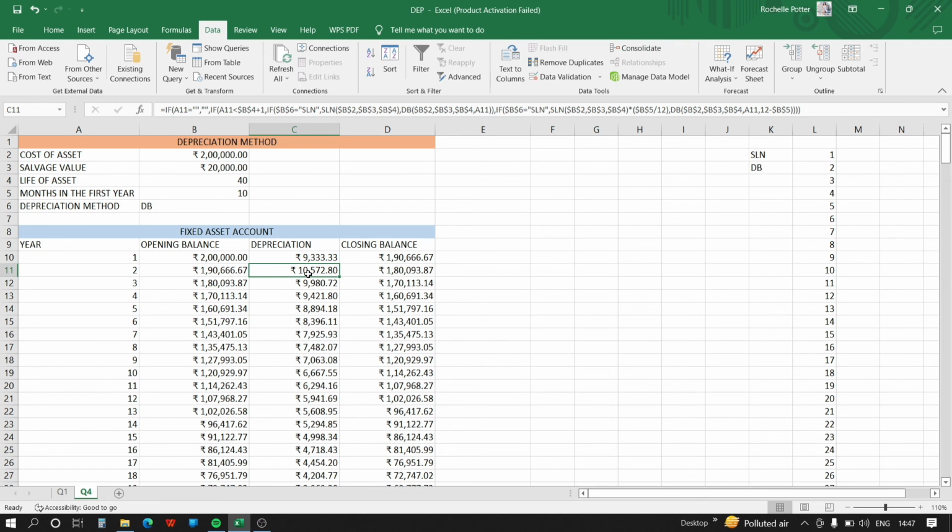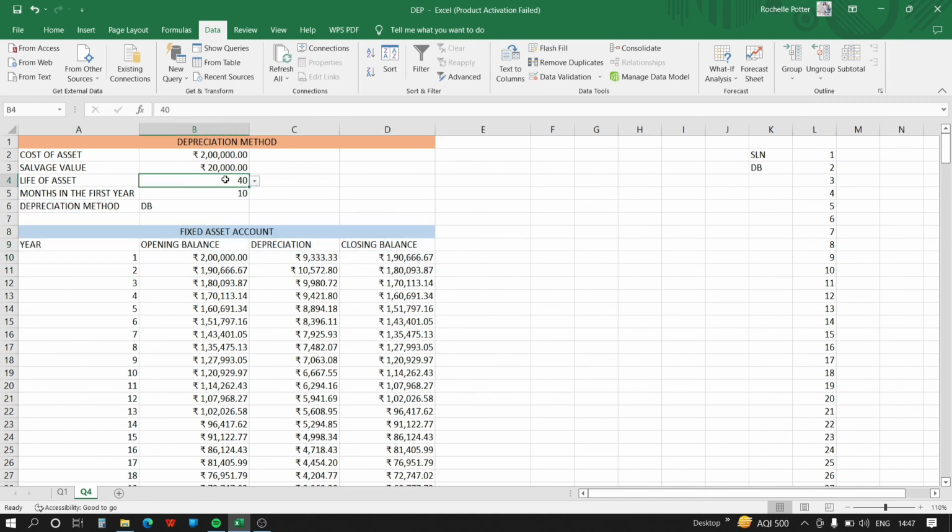First of all, if A11 is blank, then we'll have blank empty cells, and then we'll check if A11 is less than B4 plus 1, and if A11 is SLN, then we'll apply the SLN function and the DB function. And again if A11 is greater than B4 plus 1, then the SLN formula will apply, but here we'll multiply this divided by 12, and then in DB also we'll do the same, 12 minus for the month period, 12 minus 10, that will be for 2 months.